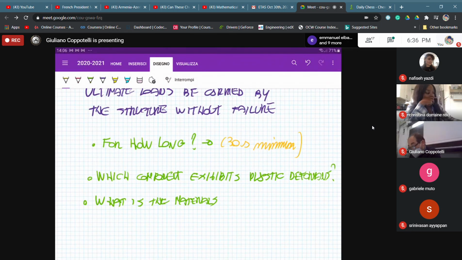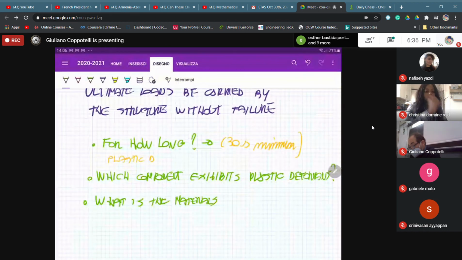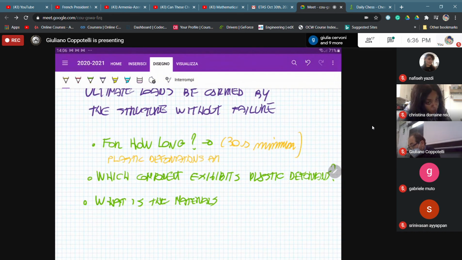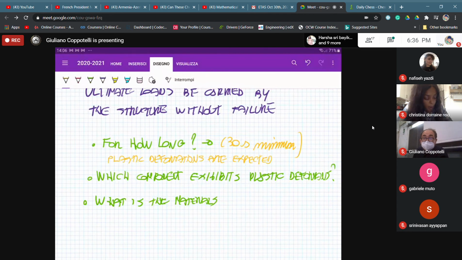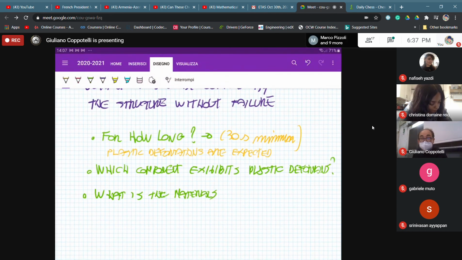While doing that, of course, some plastic deformations are expected. Very nice. We were expecting that because we exceed the linear elastic loading, that is the loadings that guarantee the linear elastic behavior. So elastic deformations are there. But the question is, are the components that were predicted by the numerical analysis the ones that are having plastic deformations? Are they the right materials that the numerical analysis was predicting? Okay, that is what you have to check in this ultimate load factor test. And therefore you are sure that your numerical model is predicting quite well your actual behavior.